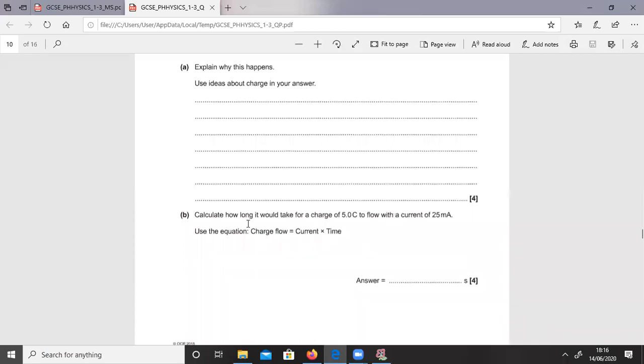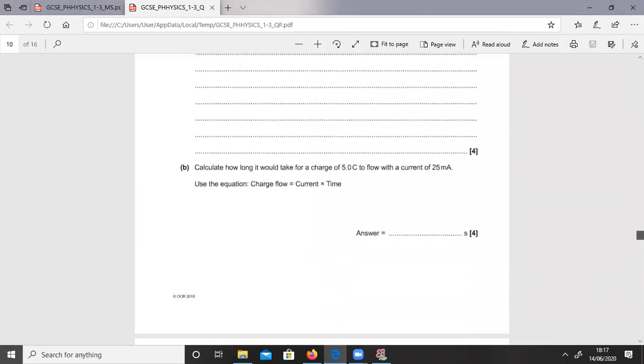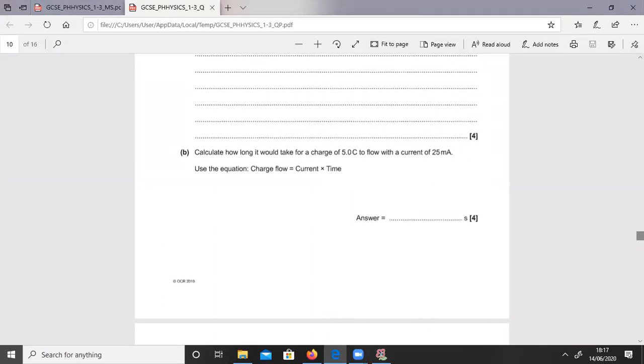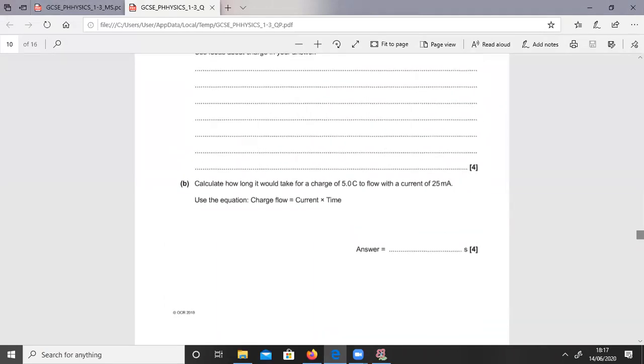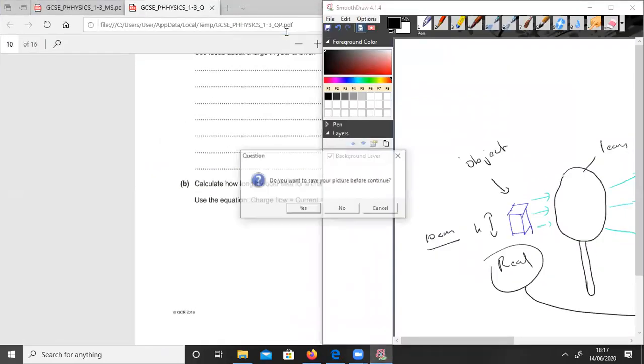Did you know this question here with the static electricity, Marco? Did you do the second bit as well, the calculation, part B? Yeah, well, I got it wrong. I think I know why, because I put 0.2 seconds instead of 0.25. No, you're right. I'm just going to talk you through this quickly before we do our last question. They've given you a formula, let me just bring up the screen.